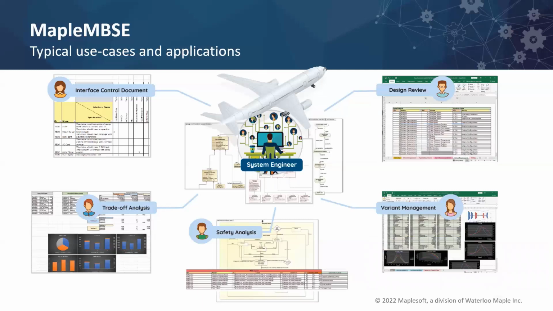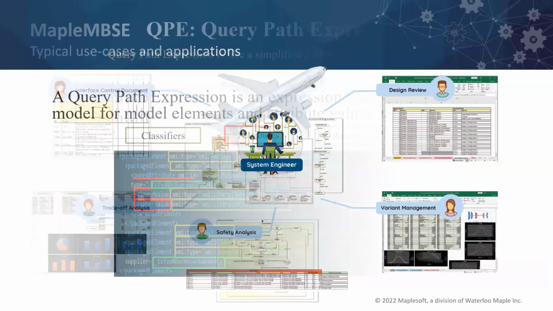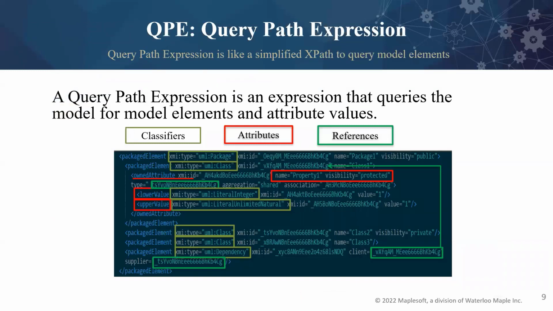So for the transformation language itself, MapleMBSE uses a tree-based transformation language. What it basically does is it queries the model and generates the elements based on how they are contained by a top-level element. For example, if the physical functions are in the physical functions package, then a physical function can own another sub-physical function and so on. MapleMBSE will capture this information and generate tables based on it.